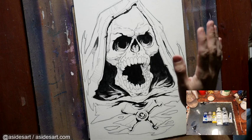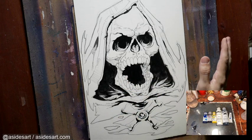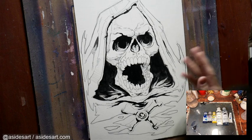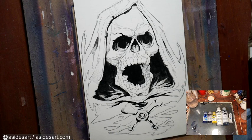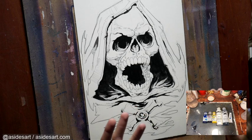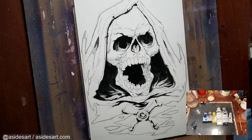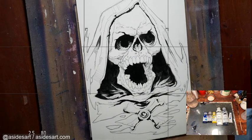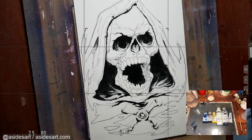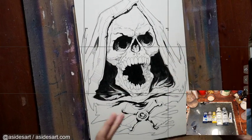Actually, let me back up real quick. This drawing has been affixed with some workable fixative, and the blacks are filled with acrylic paint just to kind of blast it in there real quick. As the painting progresses, it'll likely lighten up and take on more of the other hues that are present. As the paint starts laying on it, that black will become less black and take on more of the hues of the other paint that's on there.